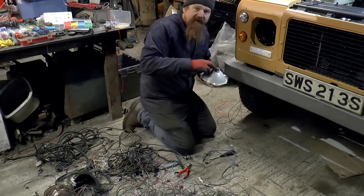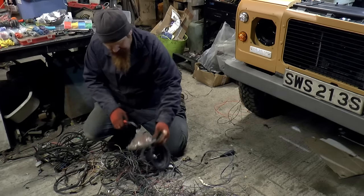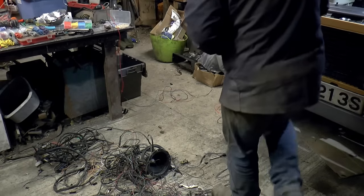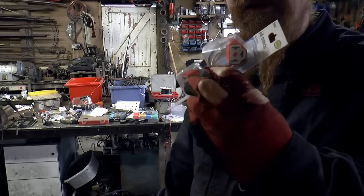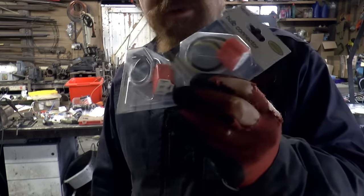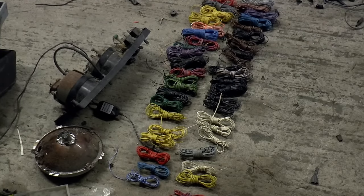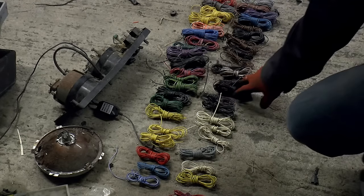Put the bulb in, and then we need an H4 connector to go on here. So Kermit's headlight connectors are partly melted, so not really much point messing about with those. Fortunately, I was able to pick up some headlight connectors locally. I went for the ceramic ones after seeing the partially melted one that came off of Kermit. I think the ceramic one seemed like a sensible upgrade. And while I waited for the shop to open, I disentangled that absolute mess of wiring and sorted it all out. So now I can tell exactly what I've got and how much I've got of each one.